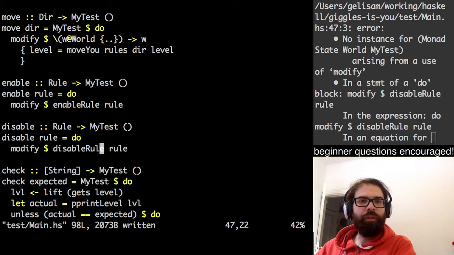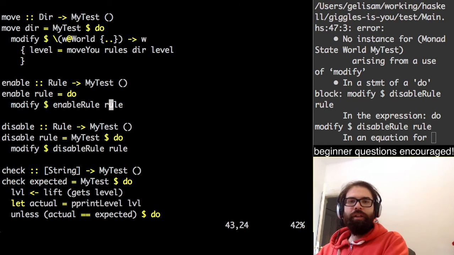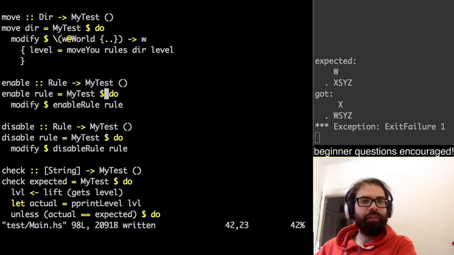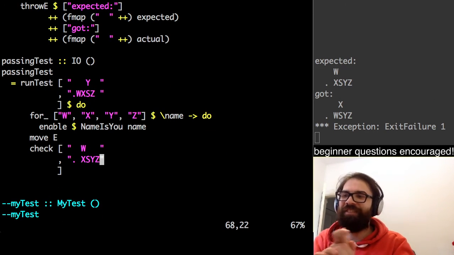Disable rule. No instance for, that's the same error as before. I need to go inside of the constructor in order to have access to those. Excellent. So now I have the error that I expected.